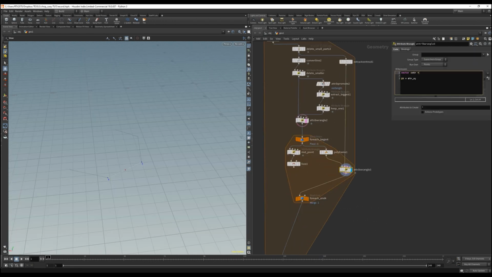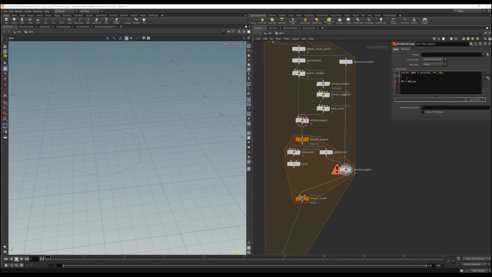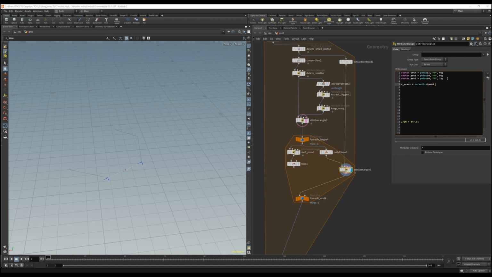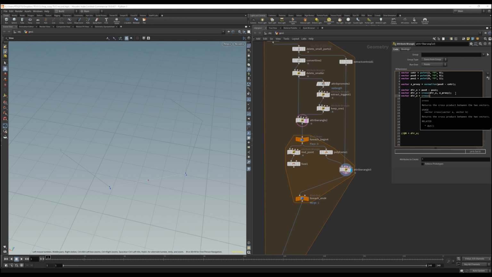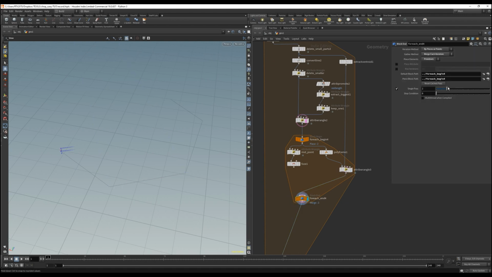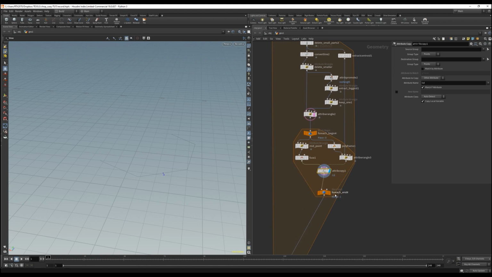In the wrangle, we create our own axis to get some normals that point always to the center of our object regardless of the point number of our curves. So we get the center position and our points positions, building a z-axis that we use as a proxy to use that in the cross-product function. This will enable us to find the correct y-axis to get the correct z-axis. I understand it's a bit confusing, but it will all make sense in the end. That's great. Now we'll have the normals always pointing toward the center. I am also creating an upward vector, and copy these two attributes over to our fused point.